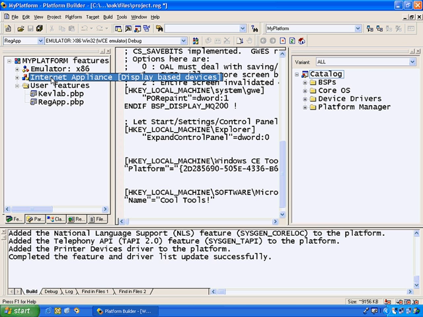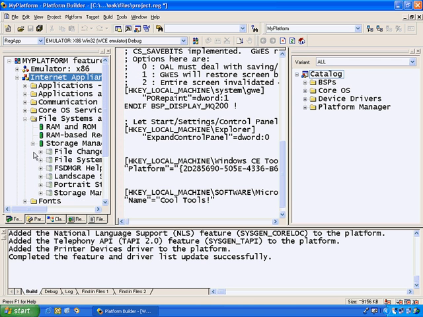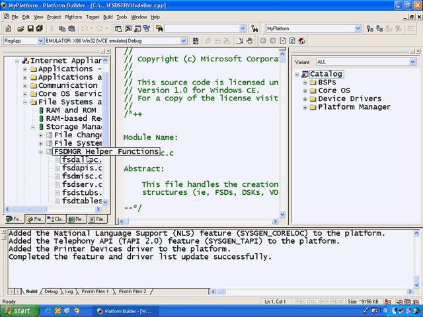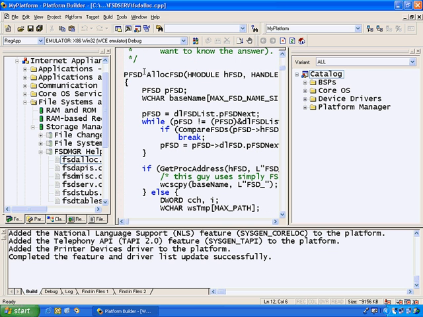One of the things that I want to show you as part of this tutorial is access to shared source within Windows CE.NET. So I'm just going to expand the Internet Appliance folder, move down into File Systems and Data Store, into the Storage Manager, into some of the File System Helper functions, and open up some of the source code that ships with Windows CE.NET. If I scroll this file down, you'll notice a function here called allocfsd. What I'd like to do is set a breakpoint on this line here, which we'll use when we download the operating system to the emulation environment once the operating system is built.